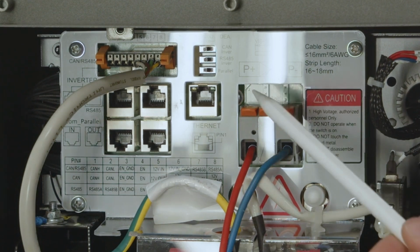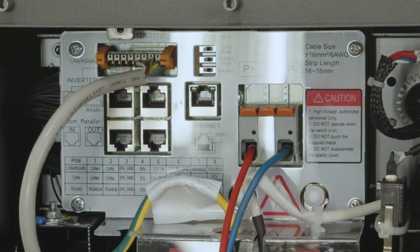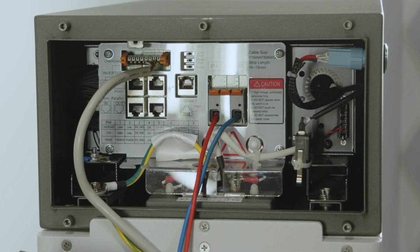The bottom one is called parallel, and we would only use it if we have multiple battery towers in use. Please make sure to also study the manual of BYD a little bit more in detail if you want to know more about this. All right, so that's it for the connection area of BYD. Now let's get on with the actual commissioning of the inverter.